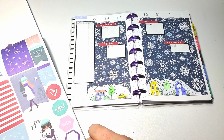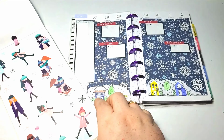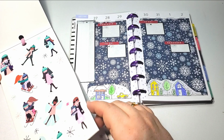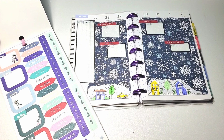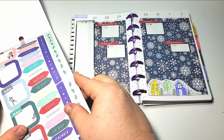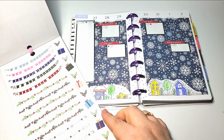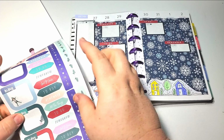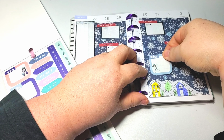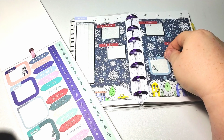We have these ladies playing in the snow. Let's see. I don't know. They look a little big for me to put in there. You know what? We could put one of these stickers in here. What do you think of this one? Let's see what we've got. What else do we have? We just have Christmas trees, to do, errands, and then gifts. I don't know. What do I think? It's not my day today, is it? These stickers are just not cooperating.